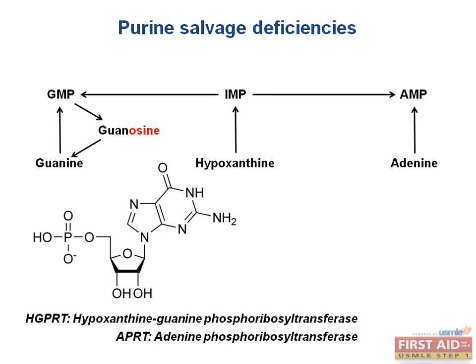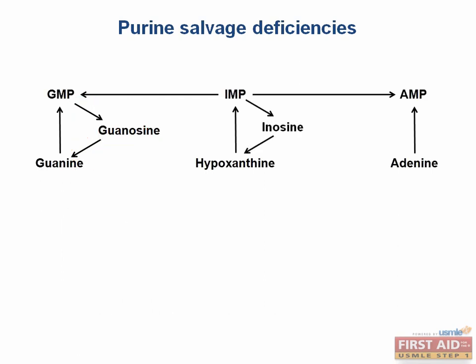So here's GMP, which, as the monophosphate in the name suggests, has one phosphate, and it also has a sugar and the base. If we remove the phosphate, which is what we're doing here, we're left with guanosine, and then if we remove the sugar, which we're doing here, we just have the base, guanine, left. We can do basically the same thing to get from IMP back to hypoxanthine through inosine. Although AMP doesn't get converted back to adenine, instead it's converted to hypoxanthine through an inosine intermediate.